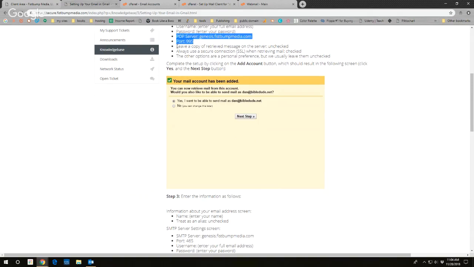I usually leave "leave a copy of retrieved messages on the server" unchecked, because if you're using Gmail as your webmail too, and you leave a copy of the message on the web server side, those messages will just pile up over the years. It can clog down and bog up, and just get to be big, especially if you get a lot of emails with attachments. Always use the secure connection checked, and then other options are personal preference, but we usually leave them unchecked.